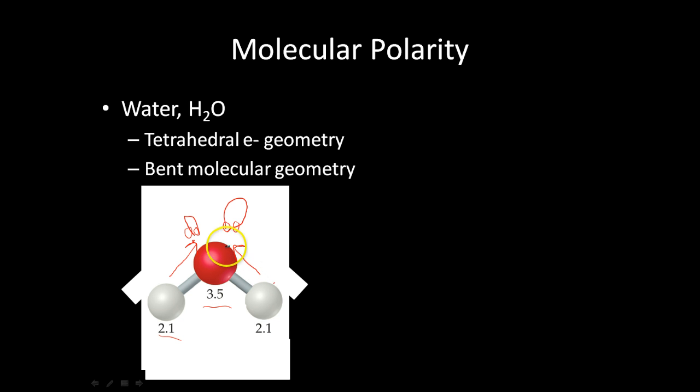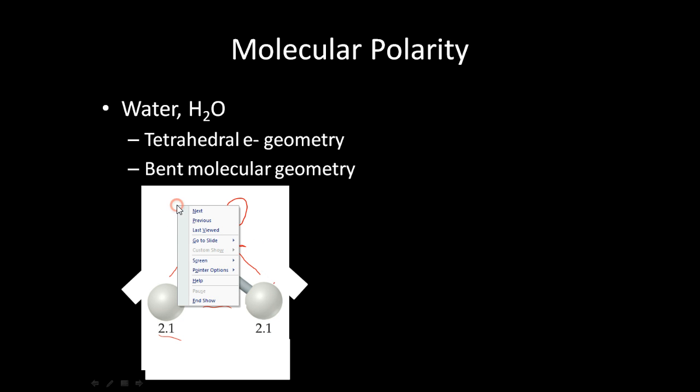And you think about the net pull from these. The oxygen pulling this way and out up to here will cancel the amount from the oxygen pulling the other way. So these will cancel each other out left and right. But there'll be a net polarity straight up. If you've taken physics, think of it as vectors. You have a vector that is not canceled that just goes straight up.